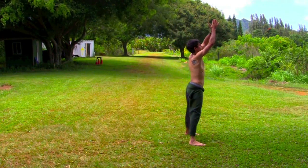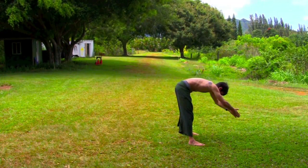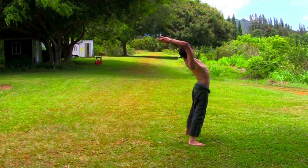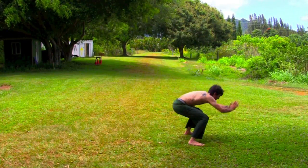Inhale up again. Arch back, get that nice opening in your spine. Exhale down all the way, but not physically touching the ground with your hand. Good, and then we're gonna just do that one a few more times. Inhale up, and exhale the heart sound, releasing any excess heat. Go at your own pace, you go fast. As fast as you feel.